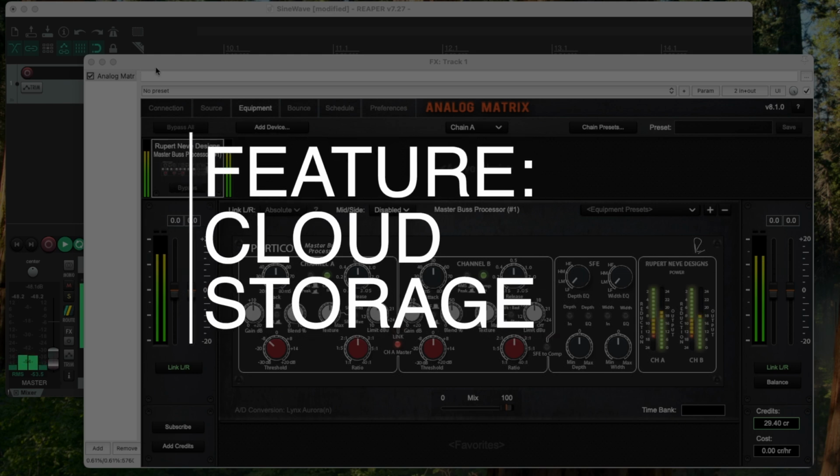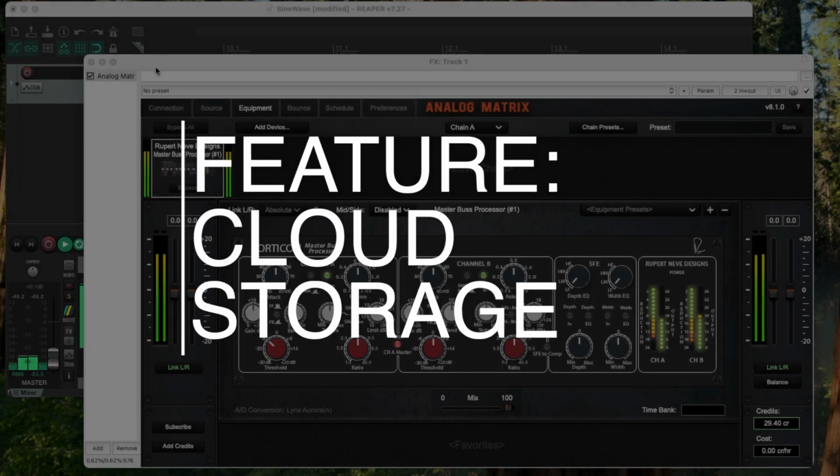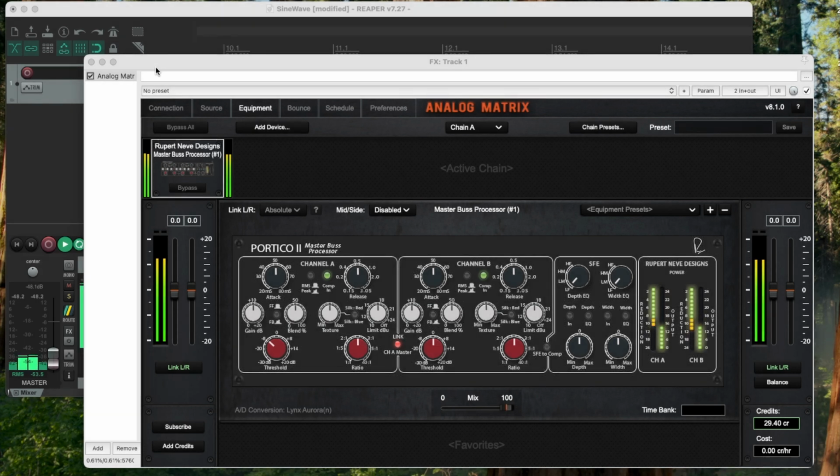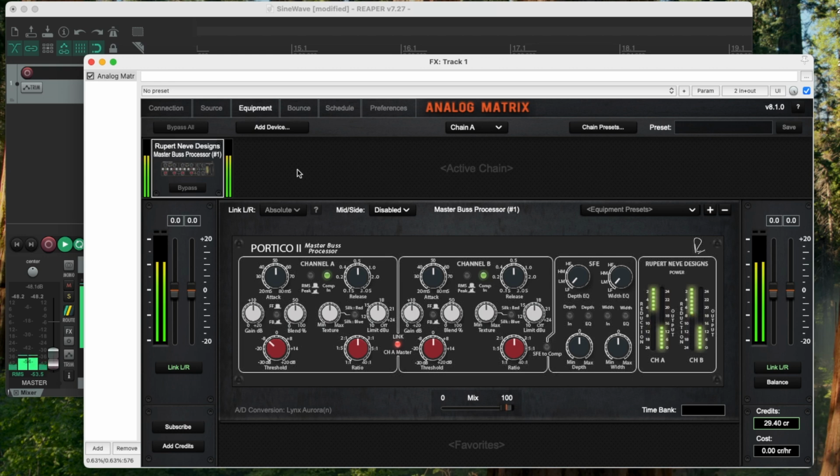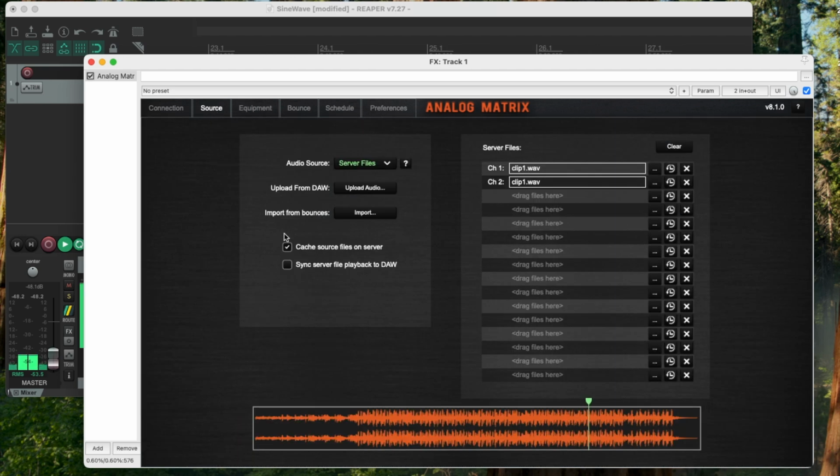Today we're going to go through one of the features that not many people know about, but it's critical for some of our main features like the standalone application and playback from the server, which is something I'm doing right now. I'm playing back this file directly from the server, and also for our standalone application. This feature is called the cloud storage, and the cloud storage is critical to all of those. So we thought we would make a video about the cloud storage, how to use it optimally, a few tips and tricks so that everybody knows how to use it.